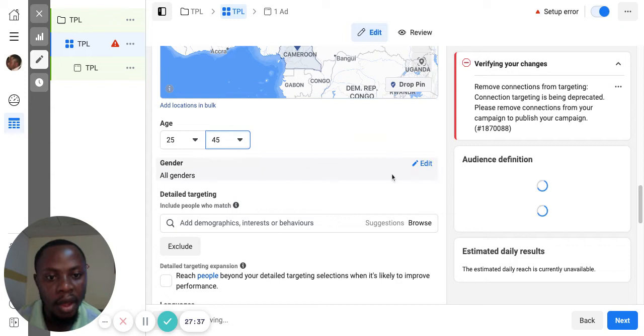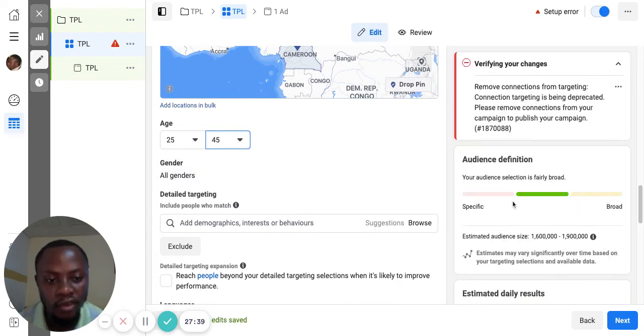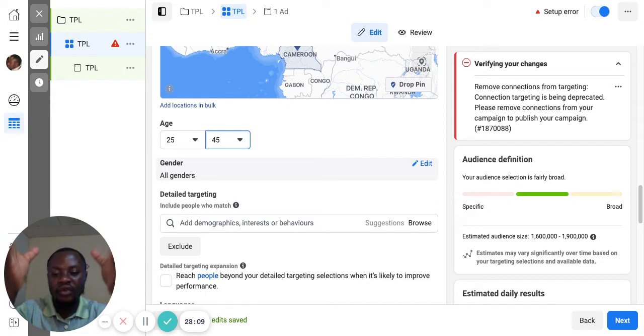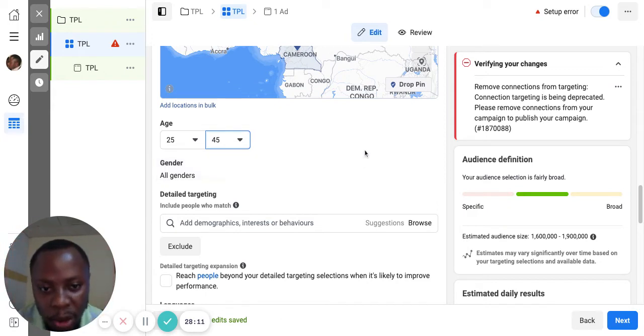It depends on you. Now look, when you're selecting your audience, you realize that the number of reach will reduce. Now we have but 1.6 million to 1.9 million. When you're selecting your location and your audience, you're filtering down, you're narrowing down to get to specific persons, so that Facebook shows your ads only to the people you actually want to see your ads. You're moving down, that's your filtering. The audience is actually going to reduce.